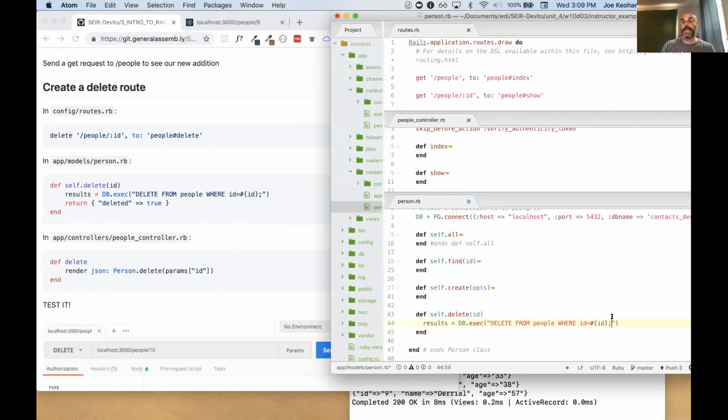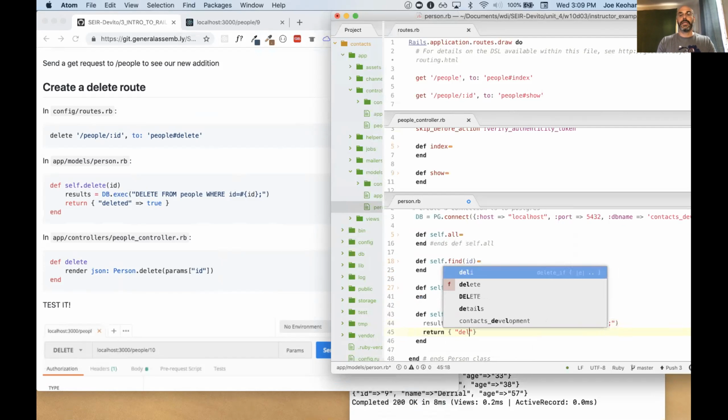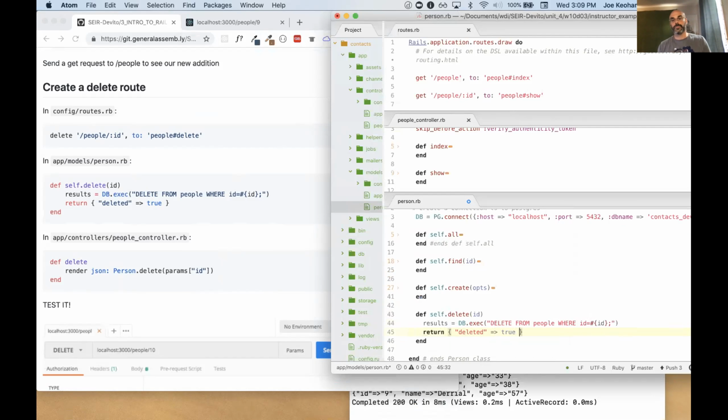Okay? Now, when we do that, we want to return something and at least say, hey, it was deleted, kind of. Hey, a confirmation. So let's just return deleted is true, right? What we might do on our side, run some query here or some logic to say if results, it's true, then return deleted true, otherwise return deleted false. And then on the client side, we would know if it took effect. Okay, we want to get some sort of confirmation. Okay, that's our delete method.